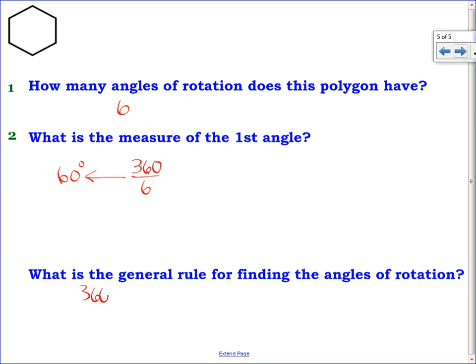Now, what if it doesn't have sides? For instance, it's a pattern, or it's a star, for instance. Let's imagine, and just pretend that this is a perfect star and it's symmetrical. There's 10 sides on the outside of this star. Are we going to divide it by 10? What are you going to divide it by? 5. So it's more linked to how many lines of symmetry it has.